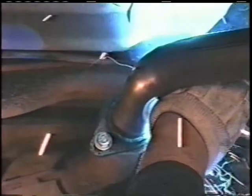Then we'll get to the top of the other side. We'll start up there, going in that circular motion, most of the heat on the flange, not so much on the pipe itself. And we'll finish this weld around this flange, right to the bottom.